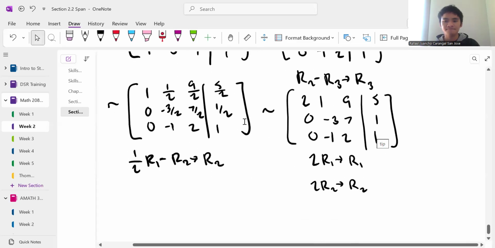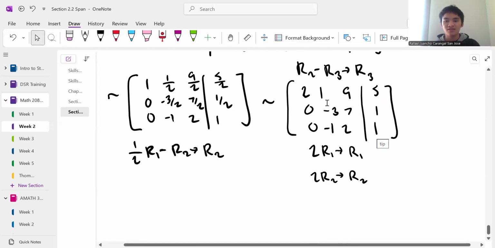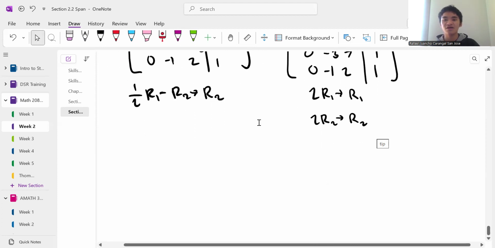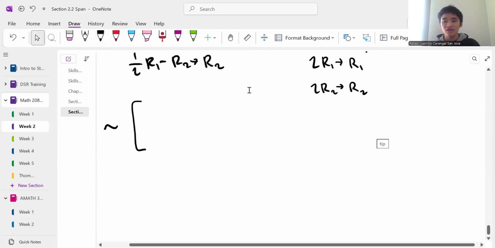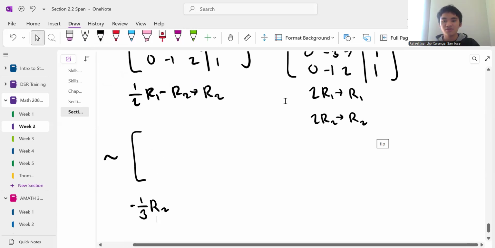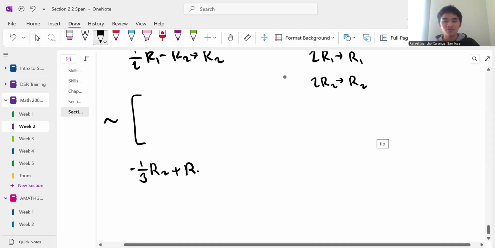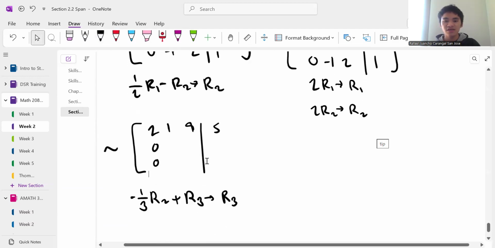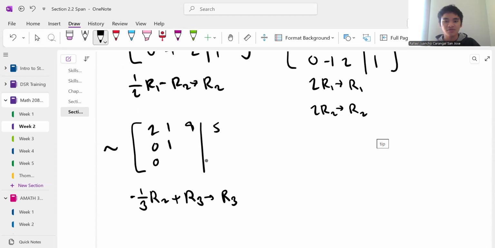Right? Okay. And then, well, we can't apply row 1 to row 3 because then that bottom left 0 is going to become non-zero. So we have to do something with row 2. And we can multiply negative 1/3 to make it 1. And then we're going to add it to row 3. And then we apply that sum to row 3. Right? So leave row 1 alone. There's a 9. This we leave alone. Negative 3 becomes 1. 1 minus 1 is 0.